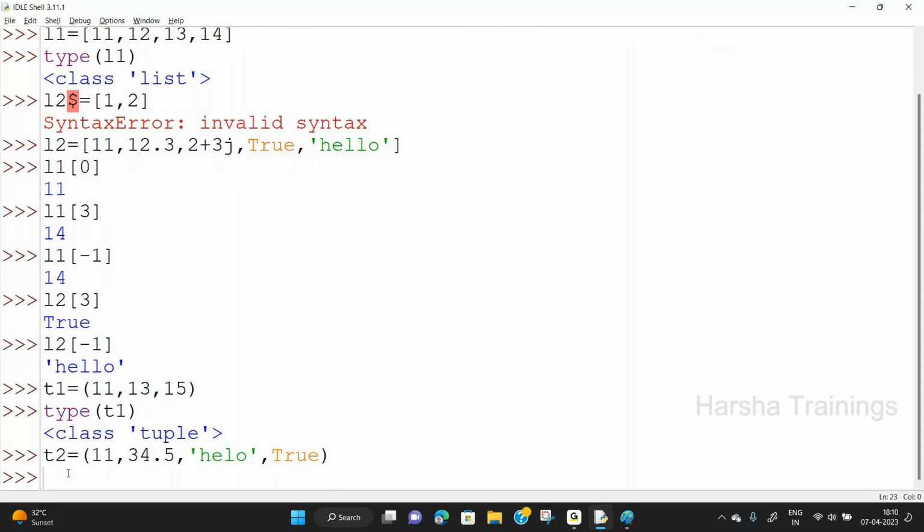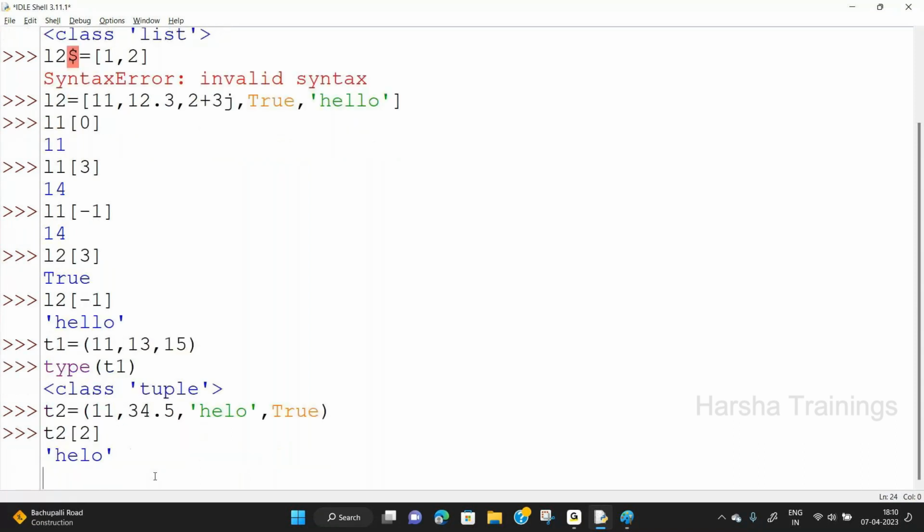That means whether it is a list or a tuple, it can store a set of elements. All the elements are separated by commas, and you can store elements of any data type. If you want to access a single element, whether it is a string, list, tuple, whatever it is, you need to use square brackets, that is the index. So T2 of 2, what is the meaning? In tuple T2, we are accessing the element at index 2. You already know this is the element at index 0, index 1, index 2. Then what is the difference? We'll discuss later; a lot of differences exist between list and tuple.